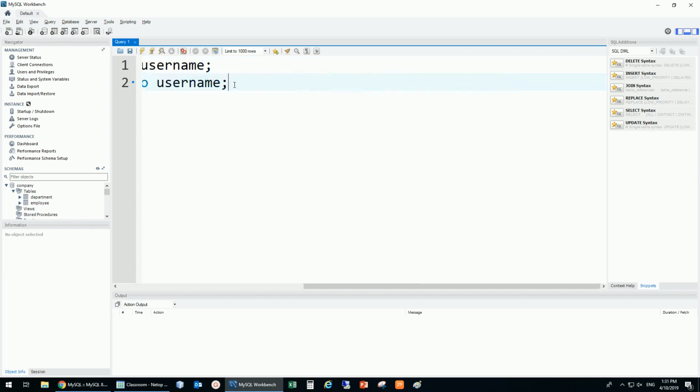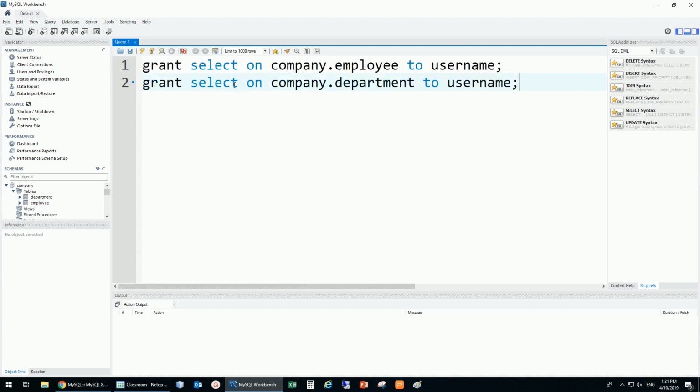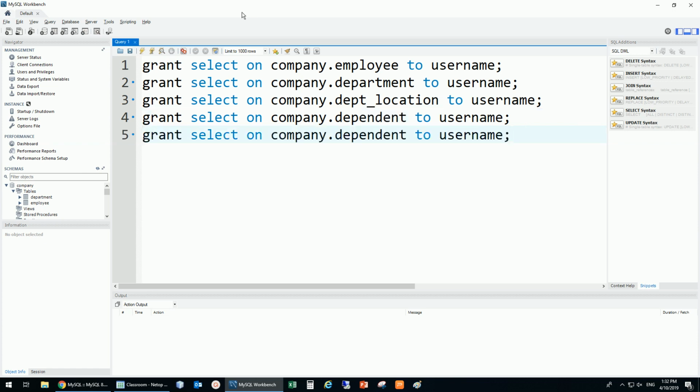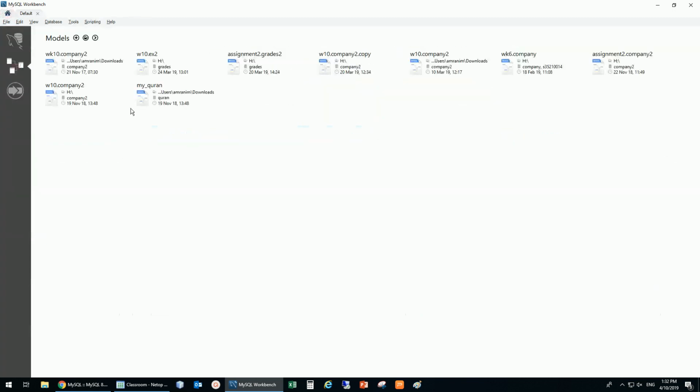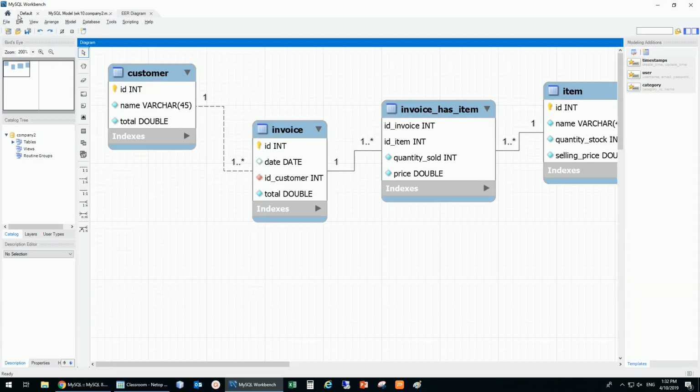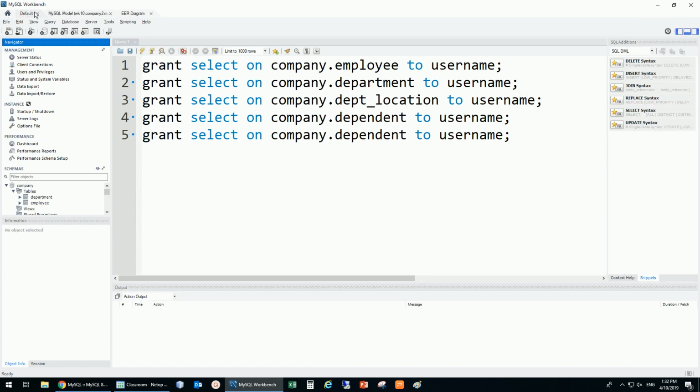So what are the different tables that we have in this? I can select on company, department. There was something called department location, and dependent, and then what else? The table that I have right now doesn't have that, but I can just open it and forward engineer. I called it company 2. Hold on, I can have it. I think I called it company 2. Let me go back here. This is company, but I have company 2 exactly. On company 2 I have all these tables.